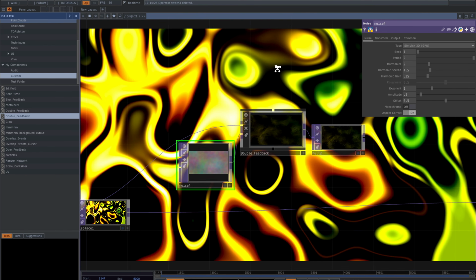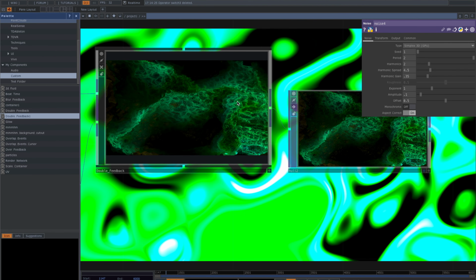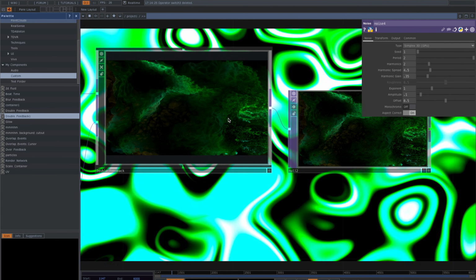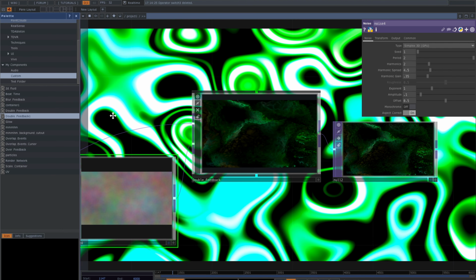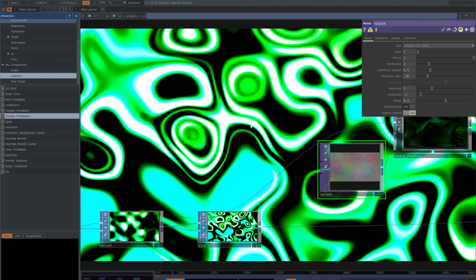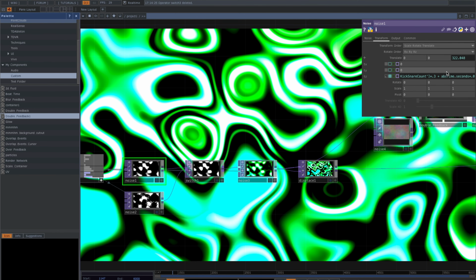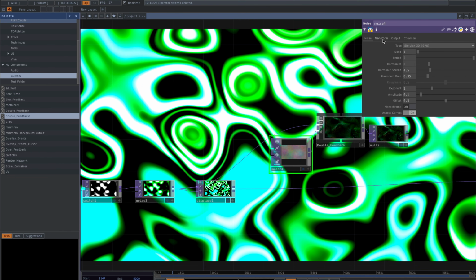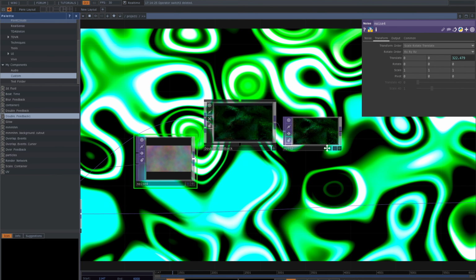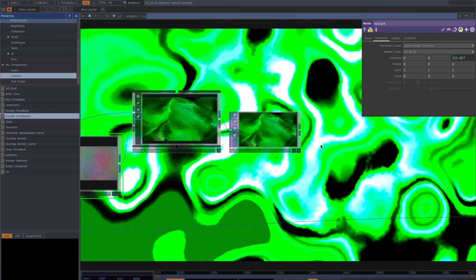So you'll notice that it's kind of in a fixed position, and that is because we're not actually animating this noise component. So what we can do is use the same expression that we used in the transform of our original noise. We'll just copy this and paste it into this noise component as well. And now we get some really cool effects.